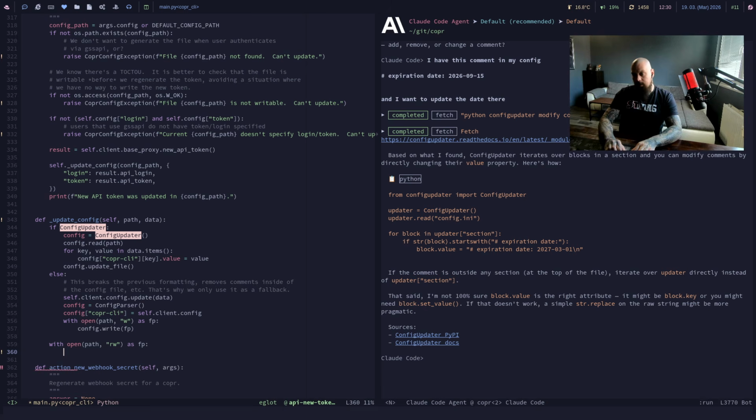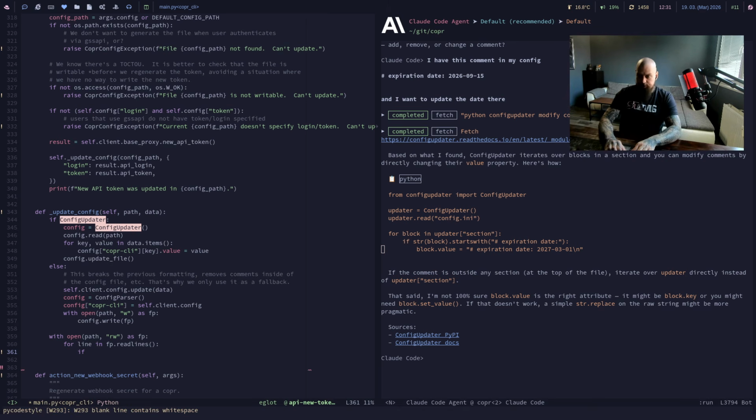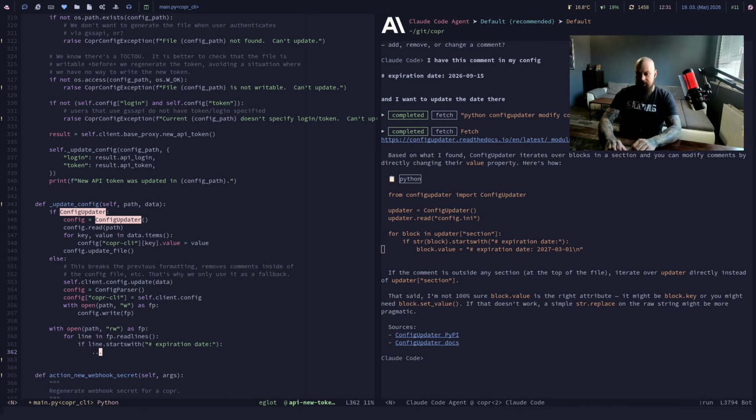And then if we chose the same approach that is done here, we would basically go for a line in fp.readlines, right? And then if a line starts with the expiration date, then we will do something, right?